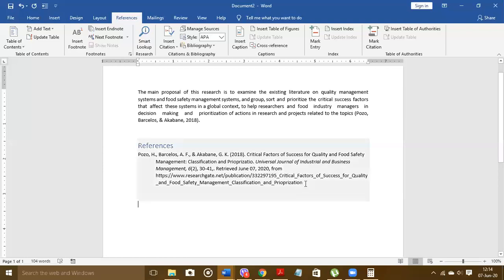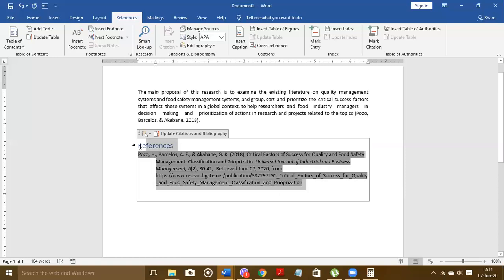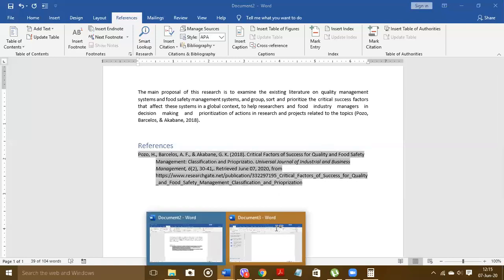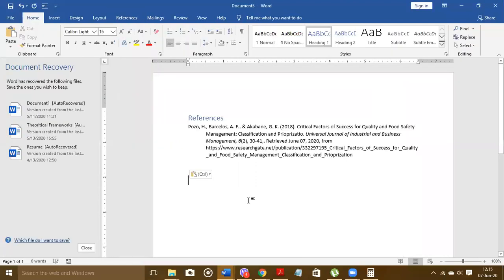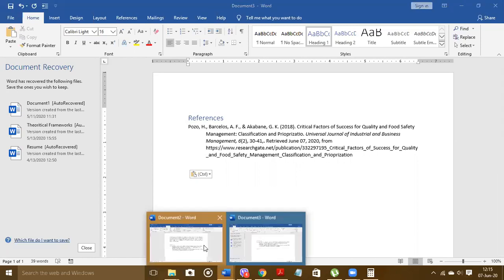Thereafter, you keep the references developed based on APA style by Microsoft Word in a newly opened Word document. This was done because we need to ensure that we have a backup reference in case we lose any document related to any other academic document. So we go to the next part.